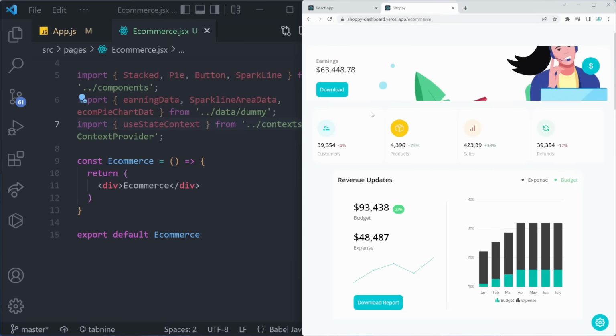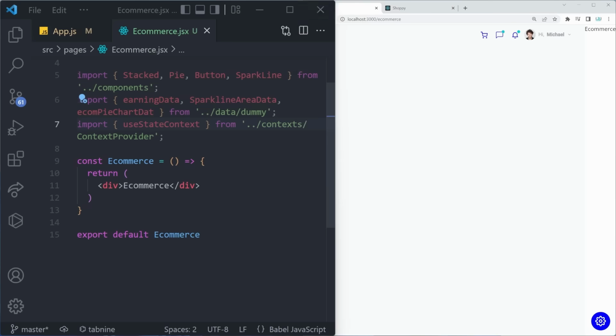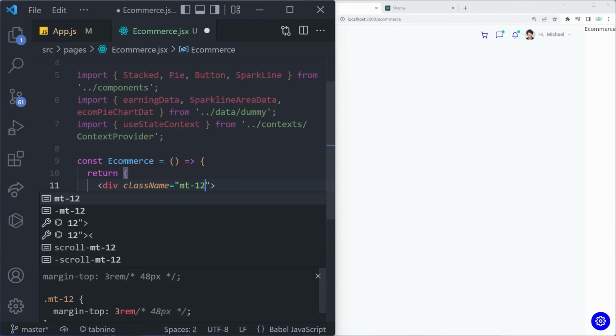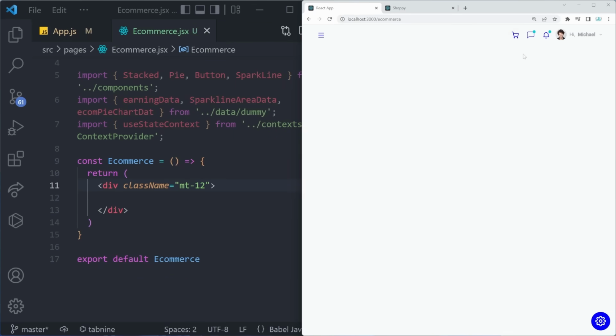Again, this doesn't have to be just e-commerce. This is a classic dashboard view with some cards, information, and metrics. Great. So to start off, we can have a div. And that div is going to have a className equal to mt-12 to divide it a bit from the navigation bar.